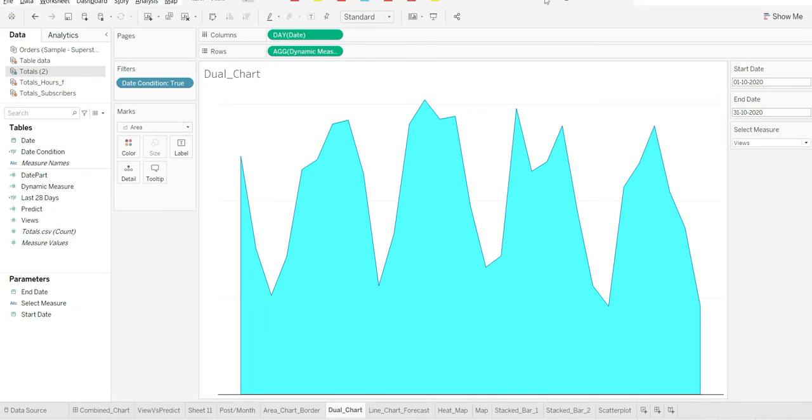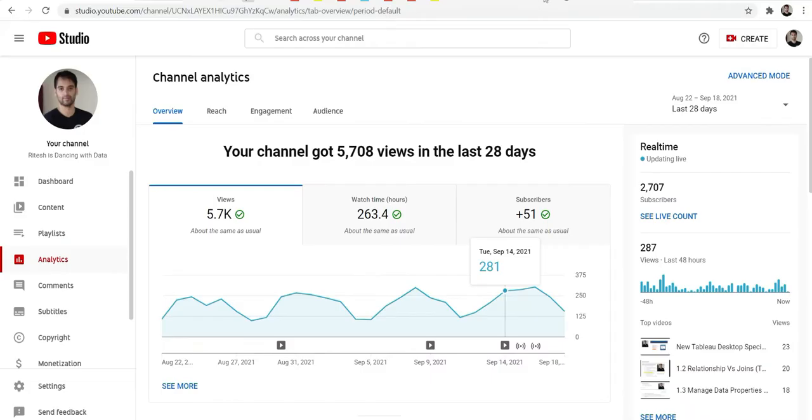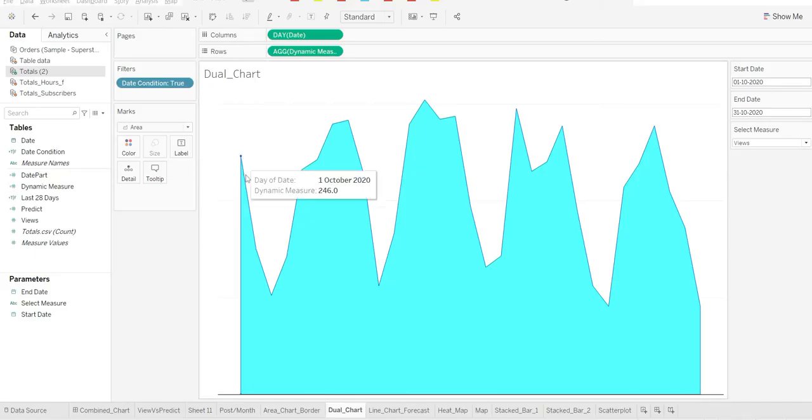Now again, you presented this in front of your boss. And he says, Ritesh, I would like to have something similar to the original one. I don't want to see a border over there. Right. Now what to do then? Because here it is covered, and there can be crazy explanations for the same, but you have to do that for your boss. Now dual axis in this scenario can help you to rescue you out of this situation.